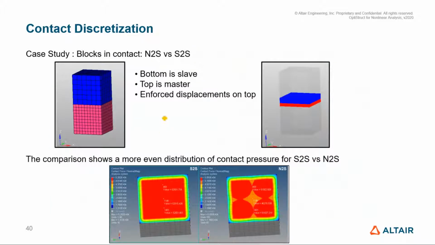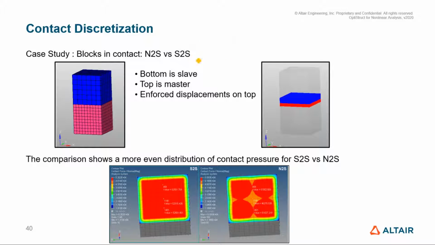Oh yeah, there's another rule. I forgot the fourth rule, of when you choose your slave and master. Normally, if your mesh size is bigger, that will be your master. If your mesh size is smaller, that will be your slave, because you want your slave, the smaller mesh size, to fall within the master surface. So if your part's mesh size is smaller, that will normally be your slave, and the bigger one will normally be master.